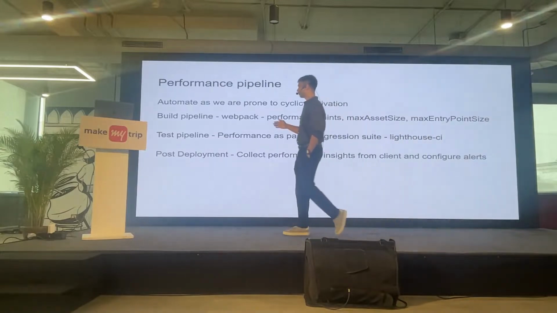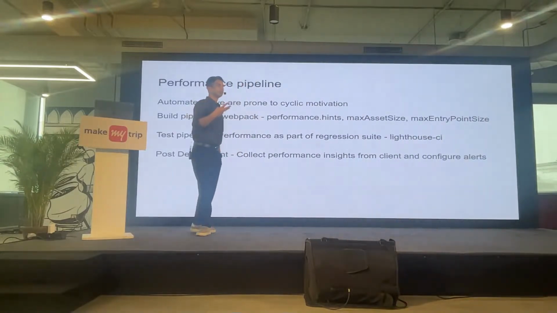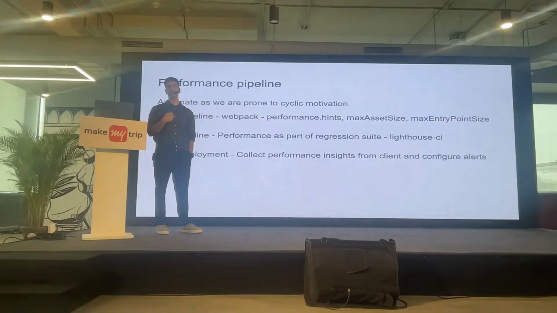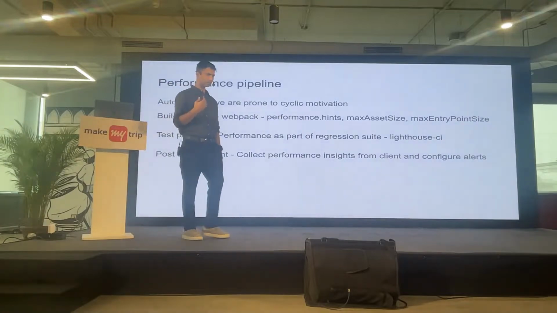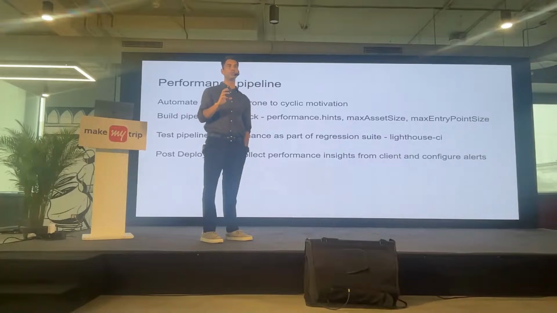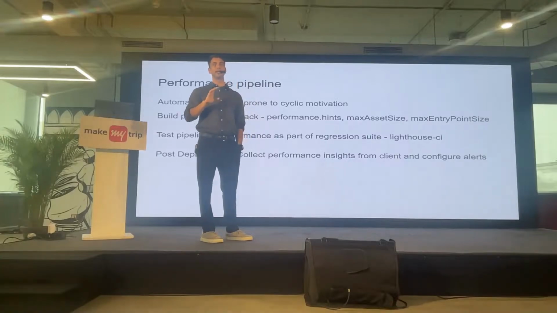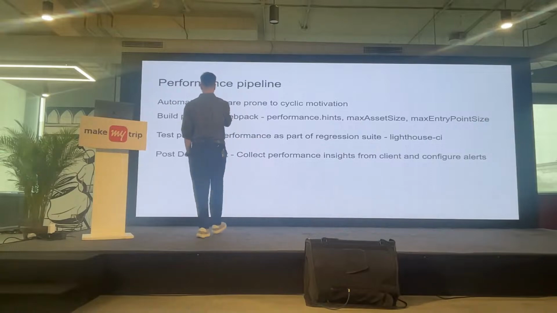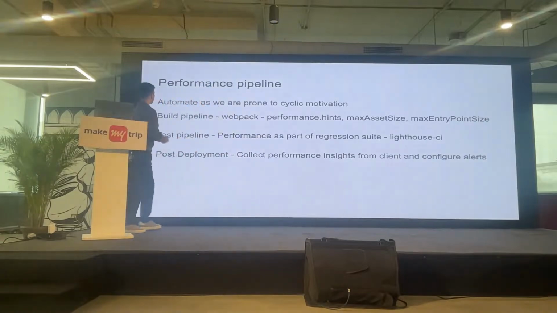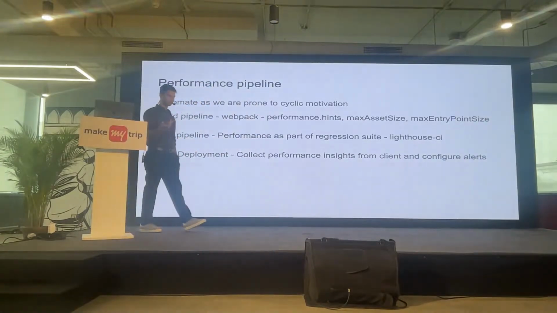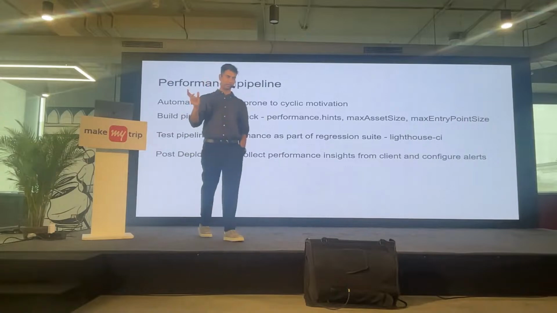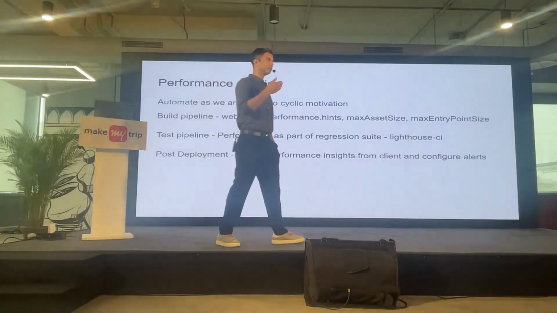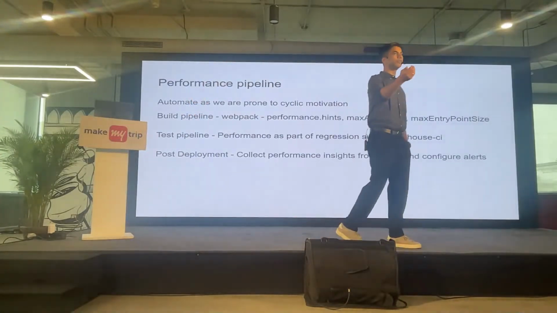So very quickly, I see there are three hooks which we could utilize, and we can take complete leverage of to ensure it's no more my choice, it's no more my team's choice, it's become part of process. What I could do, I think all of you are aware, during the build pipeline, various solutions. One is at least you should get to know when you are deviating from your benchmarks, right?